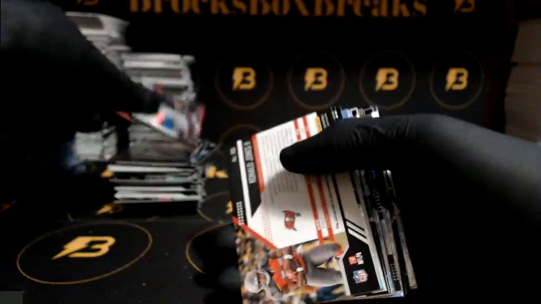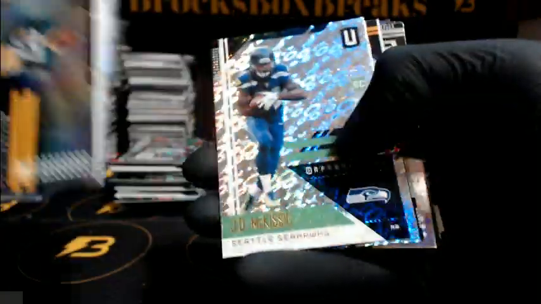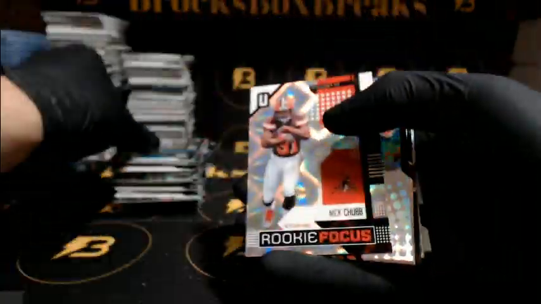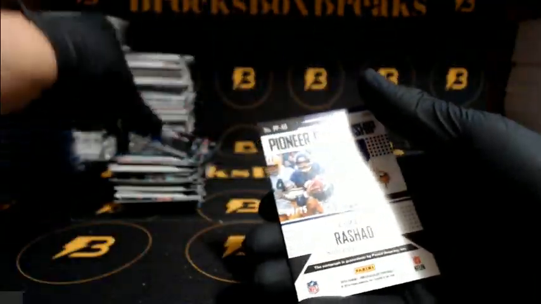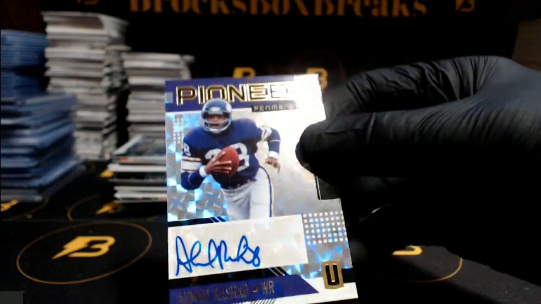Smith /75 for the Bears. Williams /200 for the Bengals. Jones /200 for the Falcons. A nice Ronald Jones, the second for the Buccaneers. Tannehill /150 for the Dolphins. Schultz /200. And Ahmad Rashad /25 going out to the Vikings. Very nice.